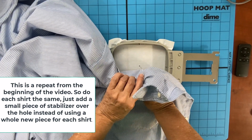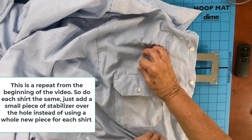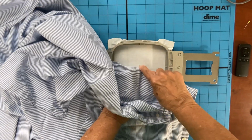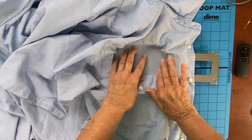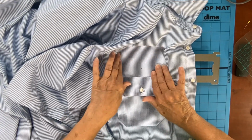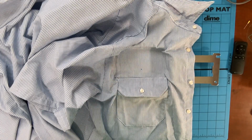the other part of the pin on the center that I marked, that was the center of the stabilizer that I put in. And then just kind of press that down. So you'll see this little mark right here lines up with the center mark that I put on the piece of stabilizer. Now it's to come down just a little bit. That's the important part, is you want to make sure you've got it in this hoop straight. Your machine, and go ahead and hoop it.